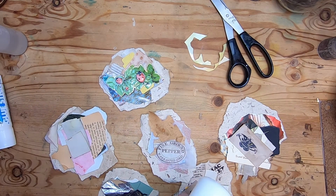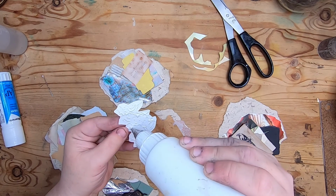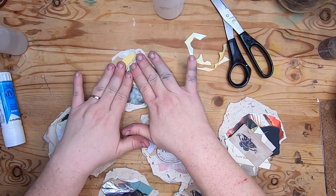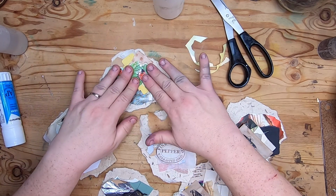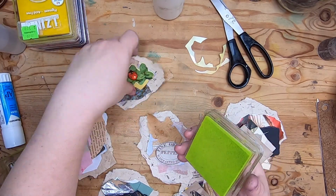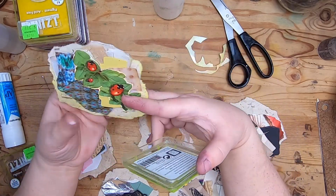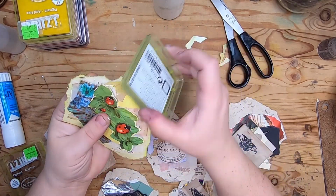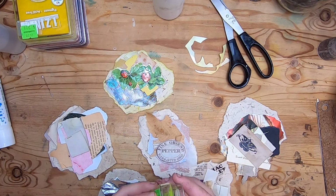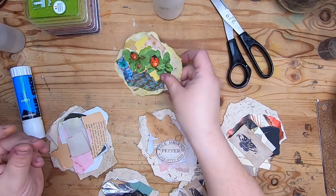Yeah, I think I'll put that on there, and then I'm going to add a little bit more green, maybe with ink, to the background to just set the color tone for the cluster. Here we go. And that will hide that staple away too. Then, just grab my inks here. And I'm going to add a bit of green around the edge. So I think that this challenge really just shows you, all in all, just how beautiful paper is. Just texture and yeah, just beautiful paper. So that's good. I like that.